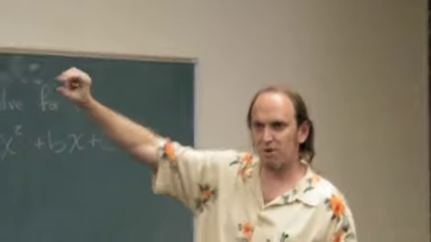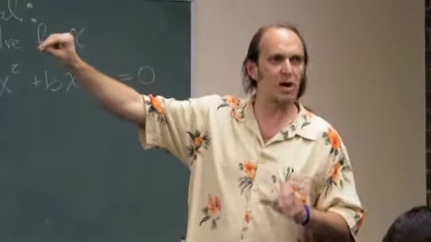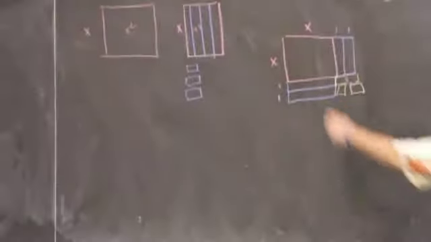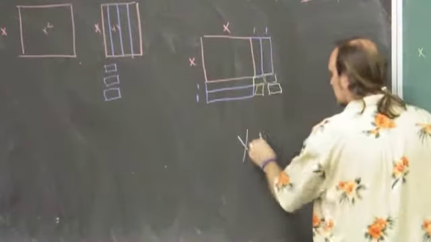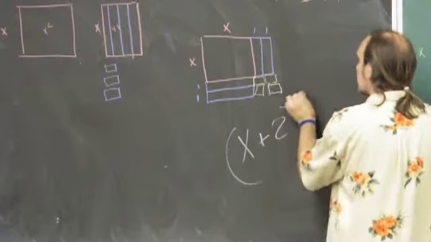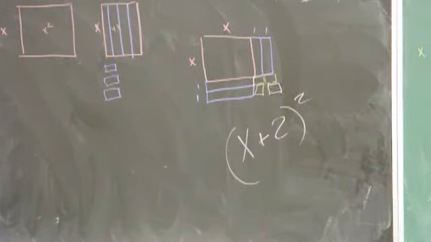But the point is, I could throw down 1 more little block, and what do I have? Perfect square. What are the dimensions of my square? X plus 2. 1 plus 1, right? So we have created a square of dimension x plus 2. And all we have to do in this particular case is add in that 1 little guy. We squared it out.